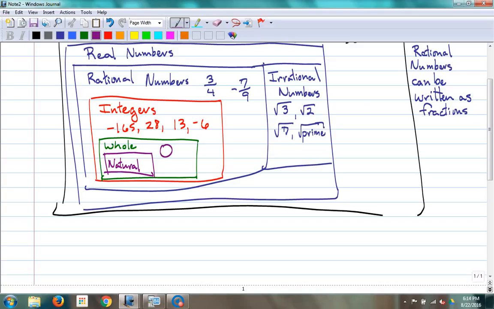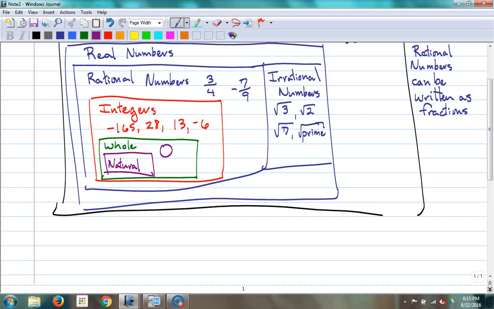But this nesting idea, the real numbers are really what we're talking about here. The complex numbers, we haven't got there yet. We'll get there later on in the course, a lot more in Math 110 than in this course. But the rational numbers can be written as fractions. The integers, negative numbers, positive numbers, they can be written as fractions as well. Whole numbers, we got the zero thrown in there, but it's still those negative numbers or those positive numbers that are the natural numbers. So if we're in this box, that means we're in all the other boxes. So you got to find out what box you land in, and then if you land in that box, that means you are in all the boxes that surround you.